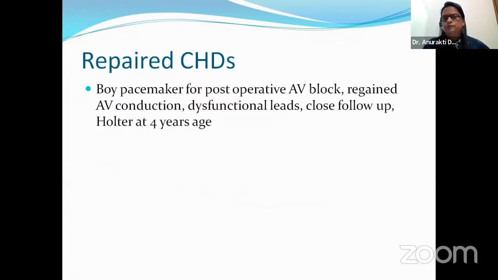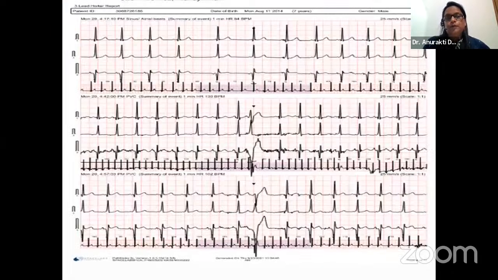An infant, post-operative VSD repair, had AV block. We see so many infants go into AV block, some of them recover, and we just put a temporary pacemaker, and then they recover. But if the AV block persists for a long time, especially more than 10 to 14 days, then you need to put a permanent pacemaker, because already the scarring has happened and you know there is a substrate for AV block. So this boy, we had put a pacemaker.